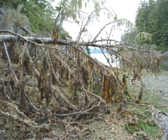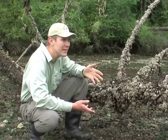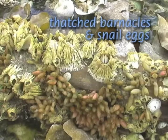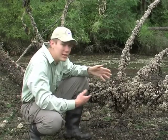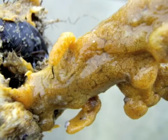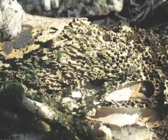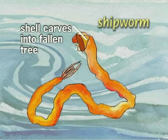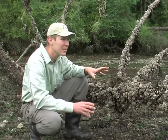As with streams and rivers, fallen trees provide critical structure and habitat along marine shorelines. If you happen to be walking past a fallen tree, it's a really neat place to observe different kinds of animals. Barnacles and mussels will colonize these things heavily — you can see blocks of them hanging on. Wave energy or a floating log can knock them off. Inside the wood is a mollusk called the shipworm that actively bores through using its bivalve shell as a cutting tool rather than a protective shell, creating tunnels throughout. Eventually they'll degrade the log to the point where it will just collapse.